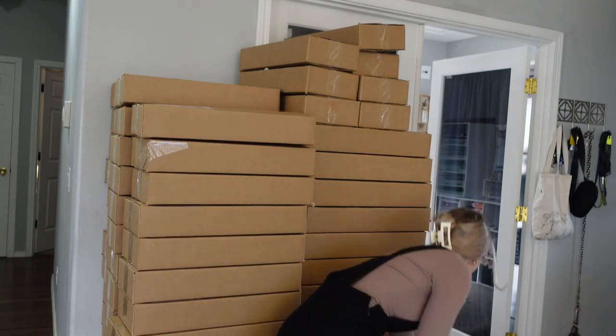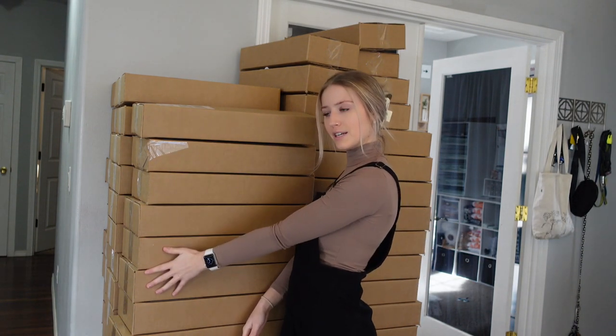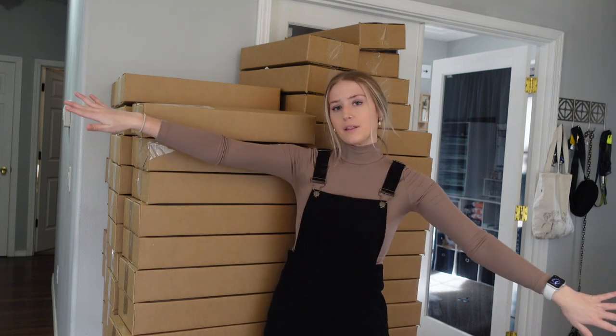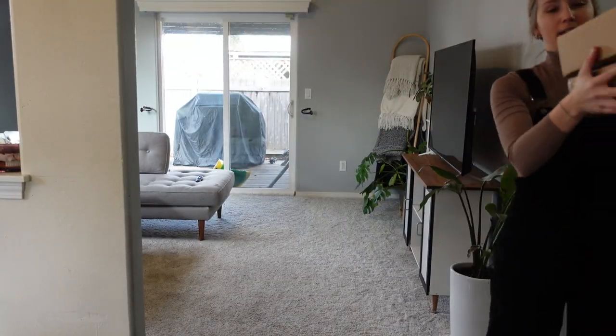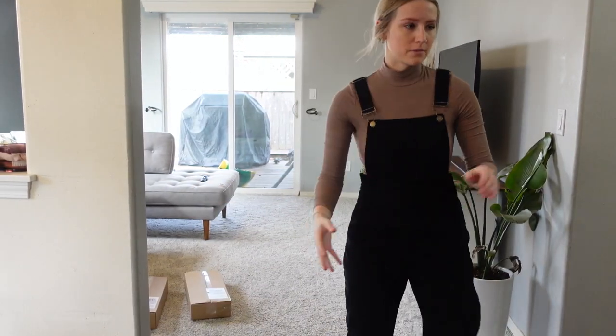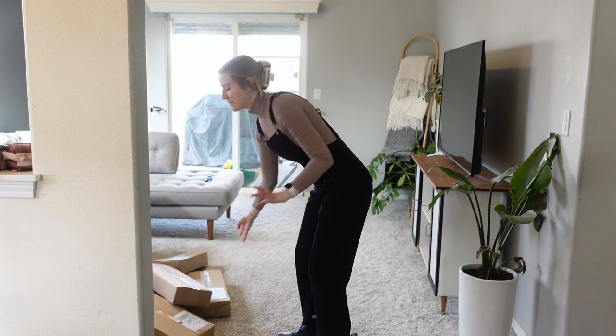There are so many packages. When I have a bunch of packages like this ready to go out, before I take them out I usually try to take a picture with them because I'm proud of all of this work. This is three days of packing, including my transfers. All of this accumulation of boxes — I just like to take pictures and video content for social media because it's the perfect opportunity. I'm waiting for my mom to get here so she can help me take pictures. I already filmed some videos, but I think I'm going to set these up in my living room, kind of just spread them out and then be in the middle of them.